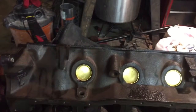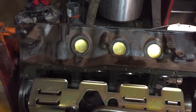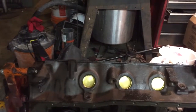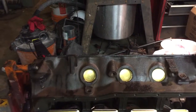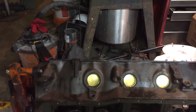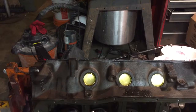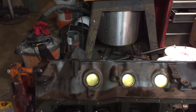New oil plugs all the way around the block. Also got oil plugs for the heads when they're back. I guess just on the heads and the pistons, I've got new ARP rod studs, rod bolts for the pistons, and so I'm getting those reworked, which basically means they've got to pull the studs that are in there, press them out, and I'm having them shave the parting surfaces, and then they're pressing in new ones, and they're going to rehone the bore on the end of the rod where it meets the crank to make sure it's nice and true.